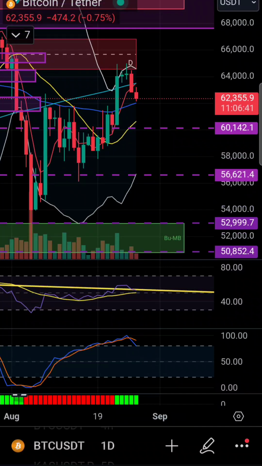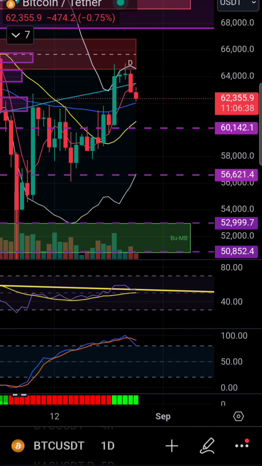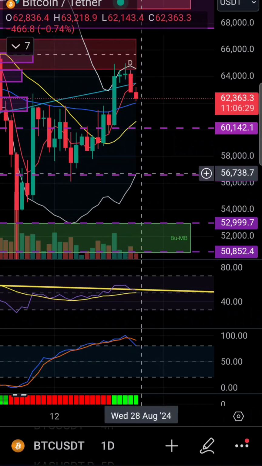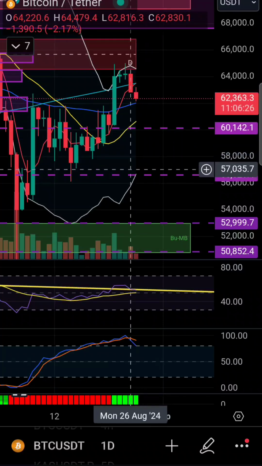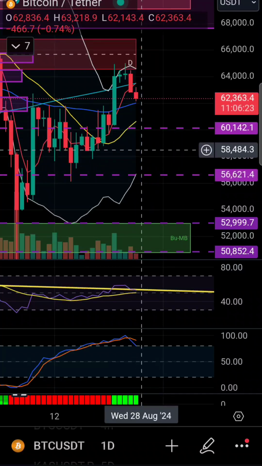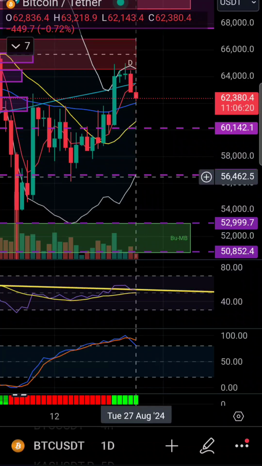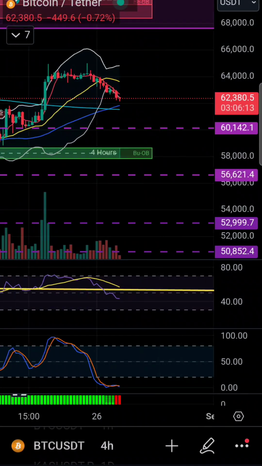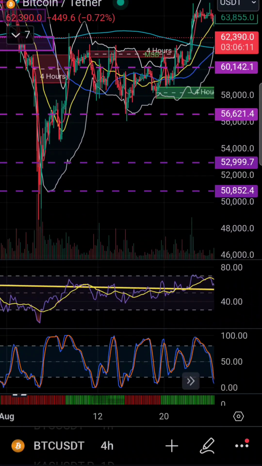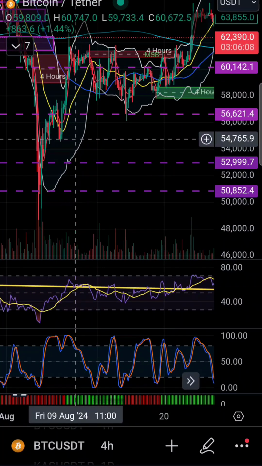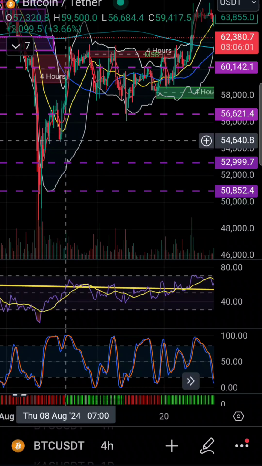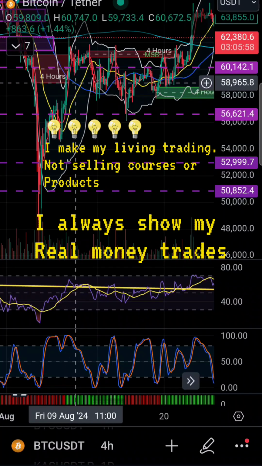In my opinion, as far as going with huge monumental money and trying to make big money, I would like to see what this Bollinger Band is going to do, how price is going to react off the bottom of the daily Bollinger Band. I know this can creep up because we wicked down again, 56 to 55K area. On the lower time frames, that's where we had that higher low. When we bounced from 50K, you can see we had this first little higher low right here in that 55K area. I remember I did a trade. I showed my trade entry on the chart where I actually put my money, and rode that up.